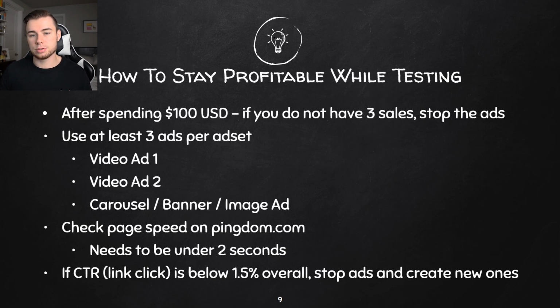The third thing is to check your page speed on pingdome.com or gtmetrics.com. It needs to be under 2 seconds. It is super important that you get your page speed under 2 seconds, specifically under 1.5 seconds. You're going to lose a ton of potential buyers if your page speed's over 2 or 3 seconds, okay? It's proven that if you don't have that fast of a page speed, people are going to click off right away. I know I'm impatient, right? My attention span's small. If a page doesn't load, I just click off of it, I don't have the patience to sit there and wait.